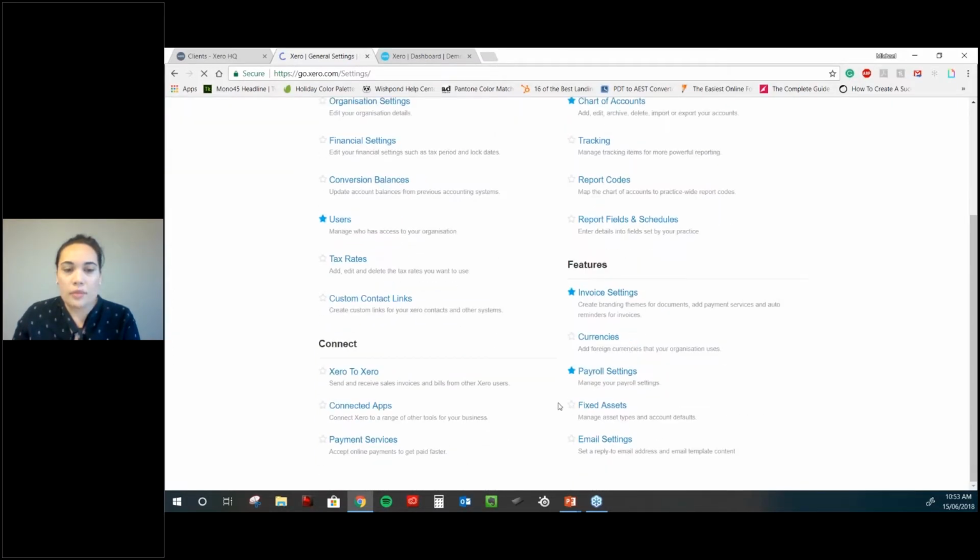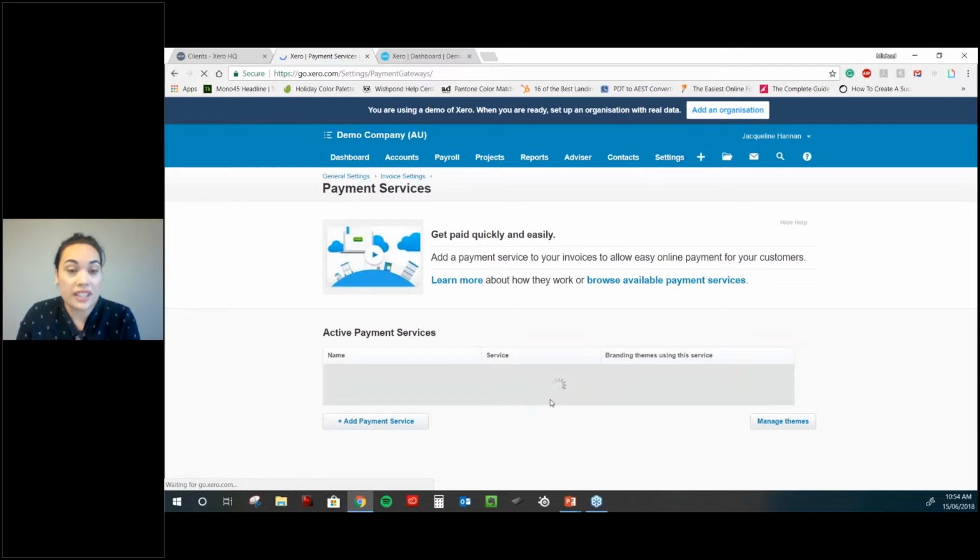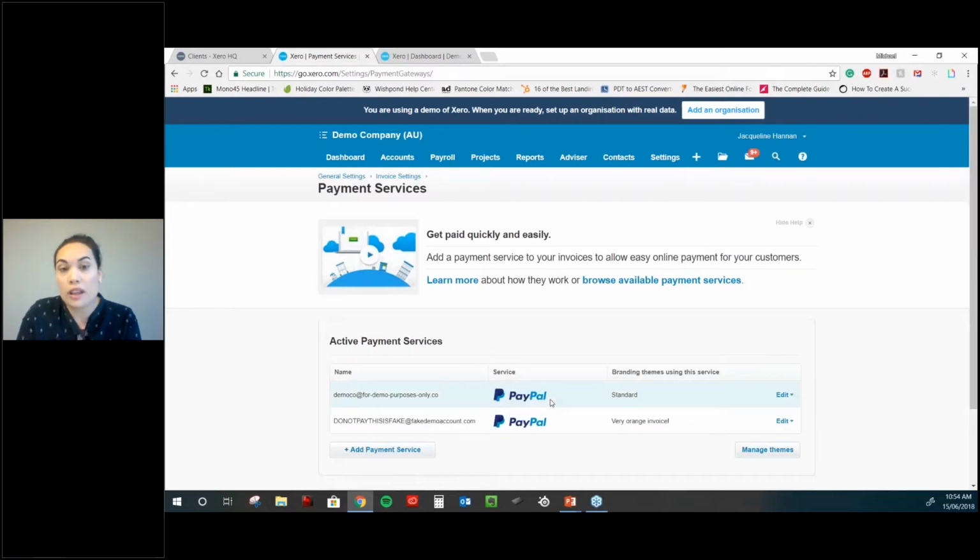Now, the other one that I'm going to go through is that you can set up payment services. Rachel, I know that you've got BPay and some other functionalities, so we might need to have a look at some of those things. I don't know if you even need to set up the invoicing in Xero, if you send invoicing from that, or whether your online platform automatically does that for you. But you can set up things like PayPal.